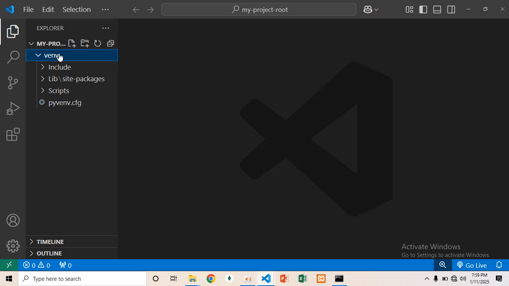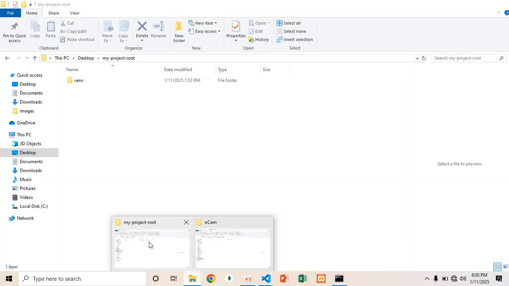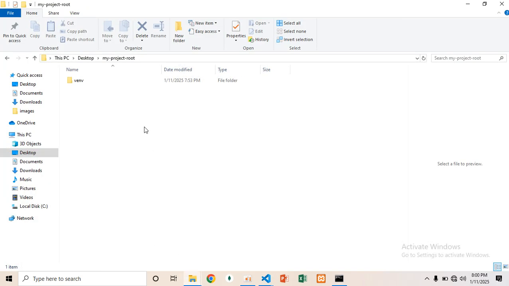But what I want you to note, very important, is that the virtual environment is to contain only your Python code. So let's assume now you are building an app for both front end and back end. So you are using Python for back end. I want to create the directory for the front end. So what you can do is come back to the root directory of your application and then install the package that you want.